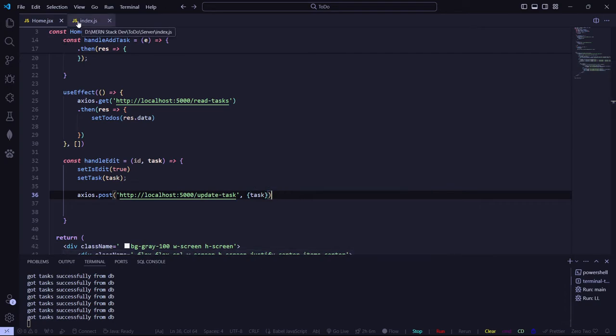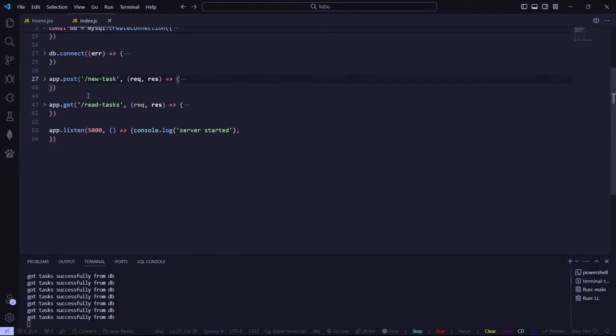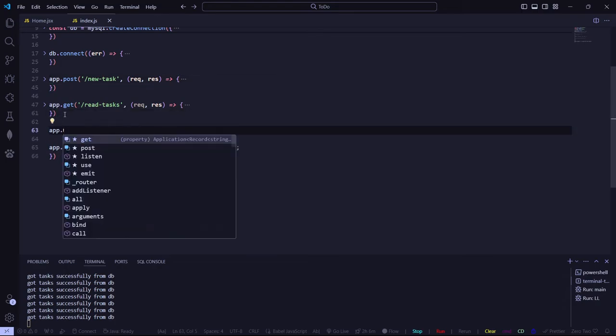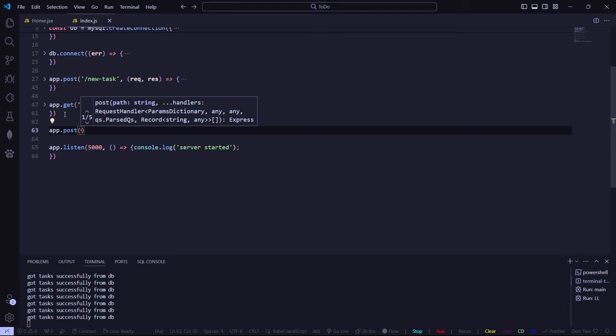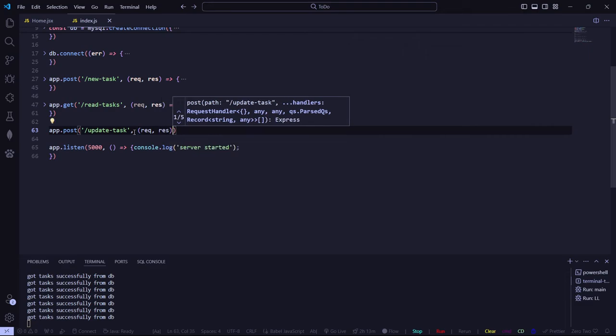Okay, now let's create an app route for the backend. I'm adding another route, app dot post, update task. Now let's add callback functions, request and response.